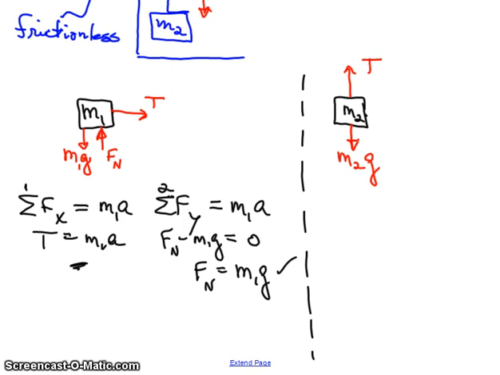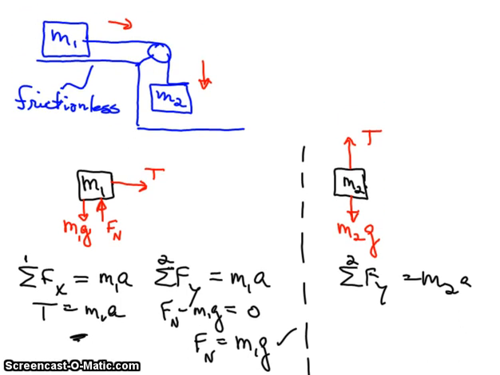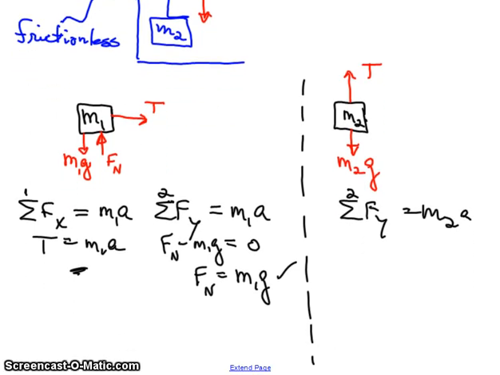So let's see what happens when we do the second one. The second one, we don't have any x direction forces, so we're just going to write the sum of the forces in the y direction equals m2a. We see there are two forces in the y direction. Now, before we go any further, we have to figure out which way this thing is going to go. Which way will this thing accelerate? Again, we look at the diagram. The diagram shows m2 is going to be going down. m1 is going to go to the right, and in order for this to be consistent, m2 has to go down. For m2 to go down, that means downward is going to be positive. Anything down is going to be positive. Anything pointed up is going to be negative. We can change our coordinate system to what we see fit. Consequently, I'm going to write negative tension plus m2g equals m2a.